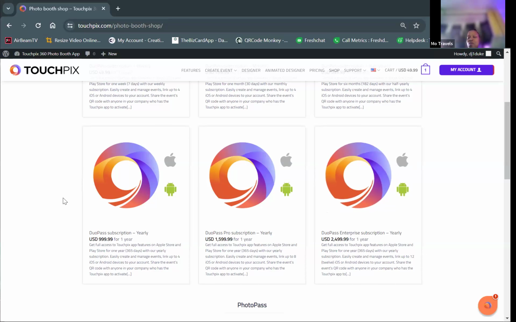I jumped on the Touchpix help desk, and I forget who helped me, but he walked me through it and said, do you have both pieces open? I said, no, I don't know what you're talking about. When he told me both pieces had to be open, as soon as I opened it, all of the pictures we were trying to print printed. Okay. Nice.